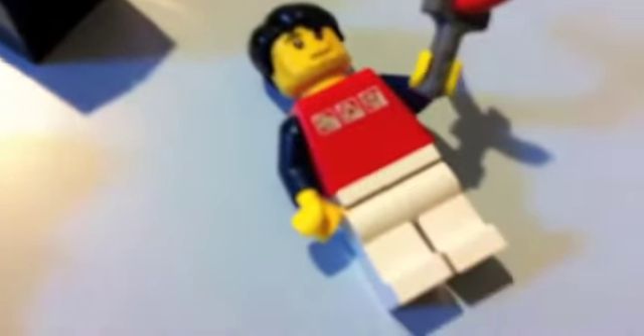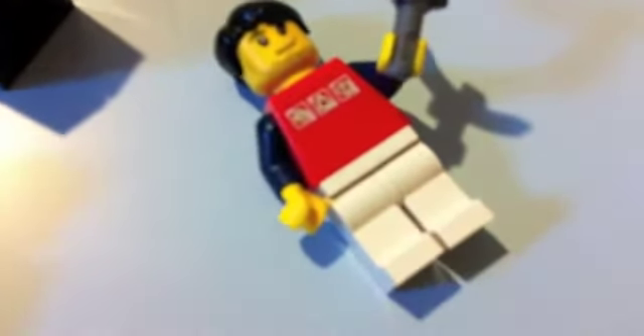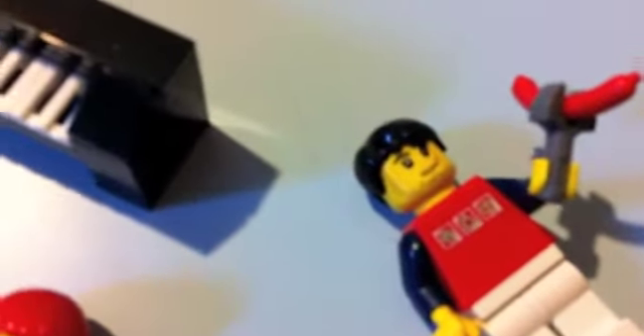Now, this is the dad. He has a little thing — hot dogs. Some people say they don't like the face, but it's very dadly. I'm not sure that's a word, but it's a good face. He's got a red shirt, some white pants, and the same hair design — not color — of the sun.